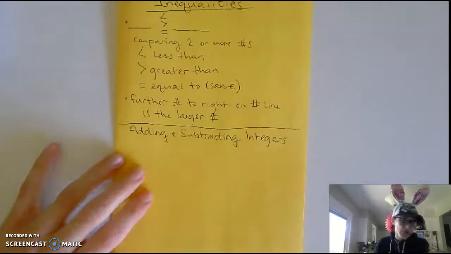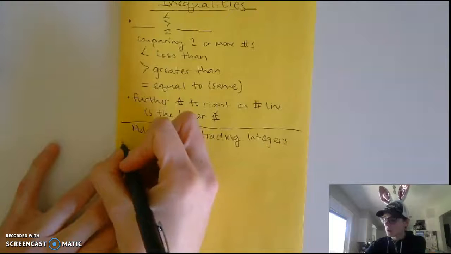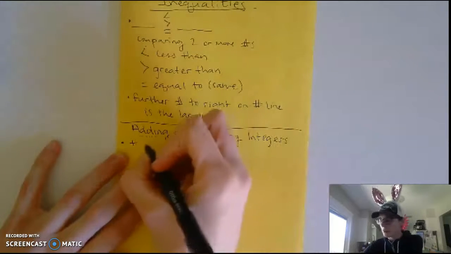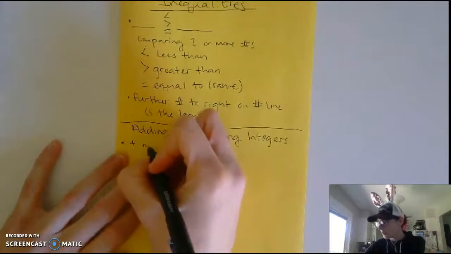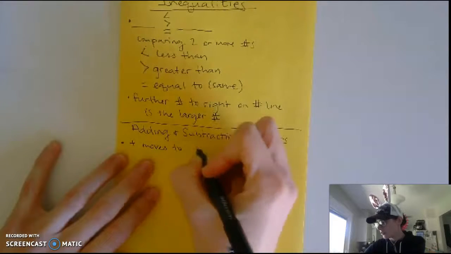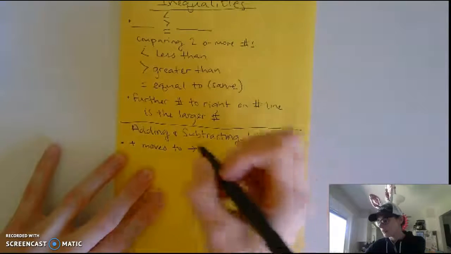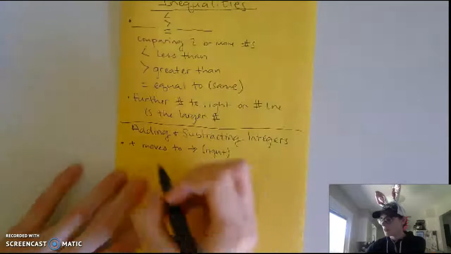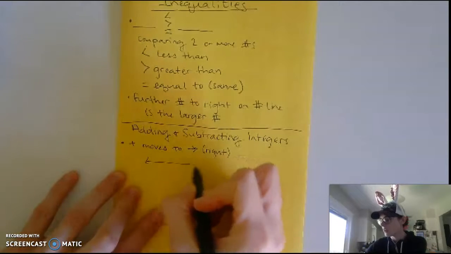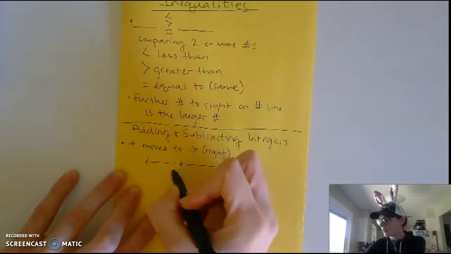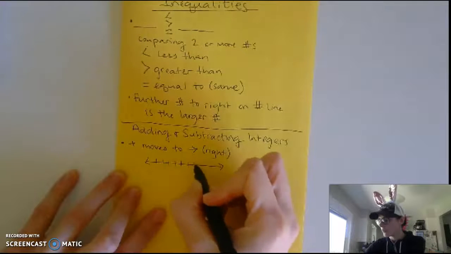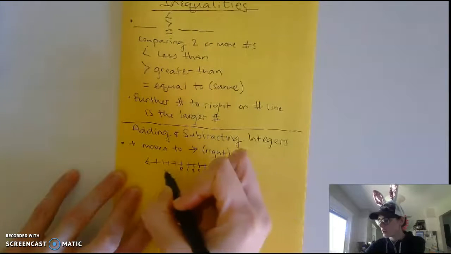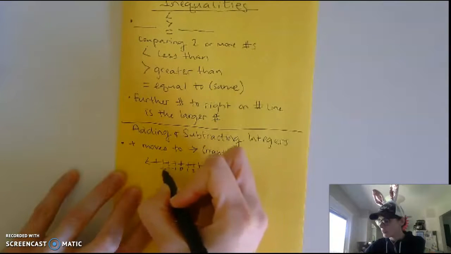Okay, so the big thing you need to know when you are adding and subtracting is that when you add, you are moving to the right. Okay, so that is right. So let's say I'm just going to draw a simple number line here. Just do some real quick ones. Okay, so if this is 0, 1, 2, 3, 4, 5, -1, -2, -3, -4.